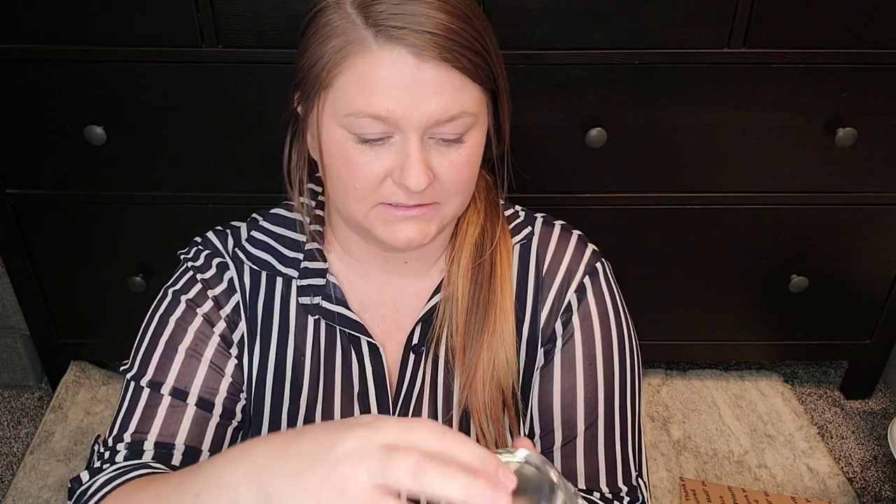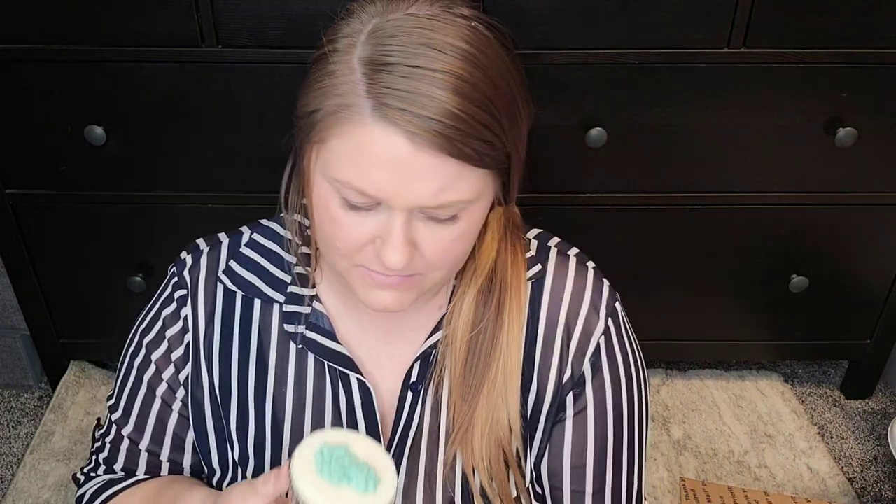This one's called Summer Meadow and it's orange blossom, musk, pink sugar, wood sage, and sea salt. I'll take this one out so you guys can see the decoration — the embed on the top. I love orange blossom. This is definitely floral, decorated with some succulents on the top. This smells beautiful. Definitely orange blossom — that's mainly what I'm getting. I'm not getting pink sugar; the wood sage and sea salt, maybe a little bit. It's a very fresh floral. Orange blossom is one of my favorite scents, along with gardenia, tuberose, and rose.